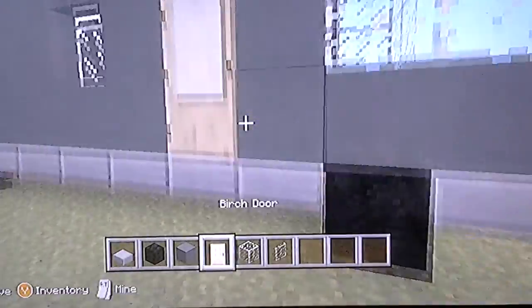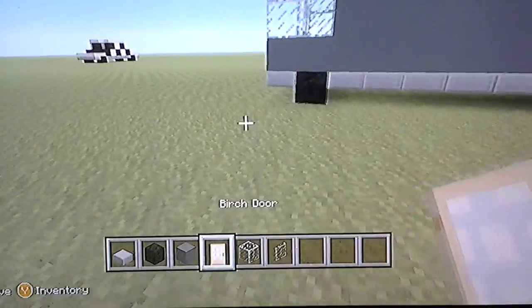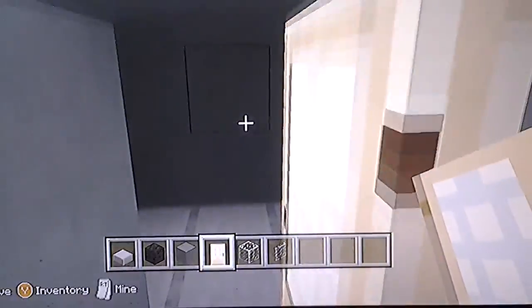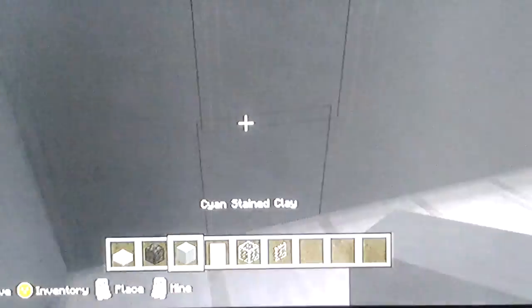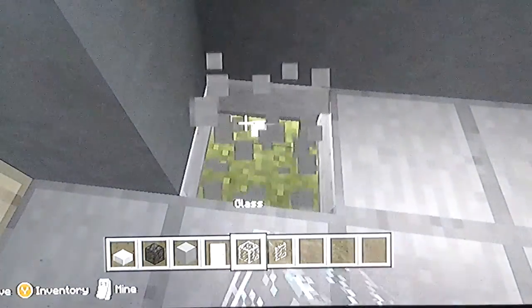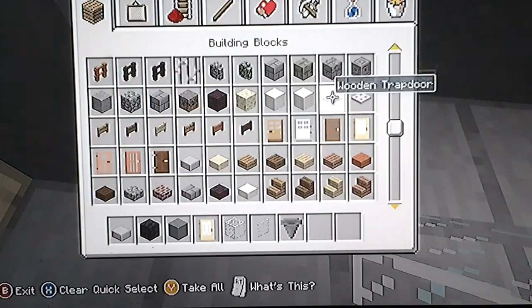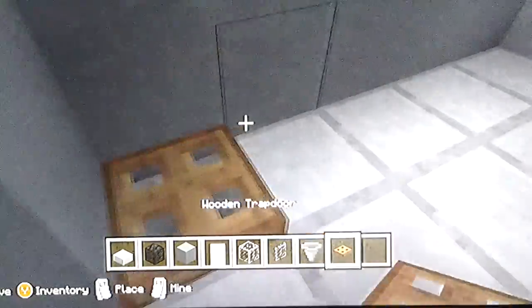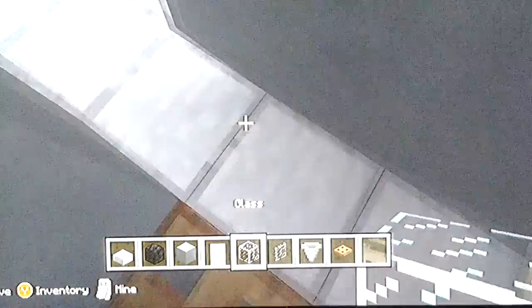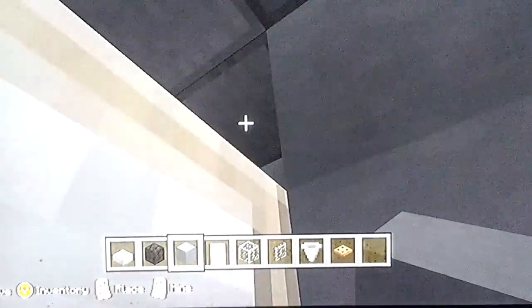So for the inside guys, as you can see if we go inside you'll see a bunch of stuff — it's kind of easy to do. So what you're gonna do is come back on the RV and we're basically gonna build the back of it. So the back we're gonna have a bedroom — we're gonna put a door here and there's some cyan blocks here. We're gonna put another block here, and then this is gonna be the bathroom. So what you're gonna need is a hopper, and for the lid of the toilet I'm gonna use a wooden trapdoor. You're gonna place the hopper there, one trapdoor, and then just build it up with blocks again like that, and then a birch door like that.